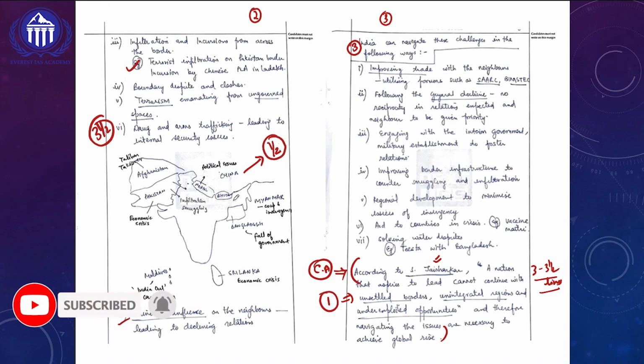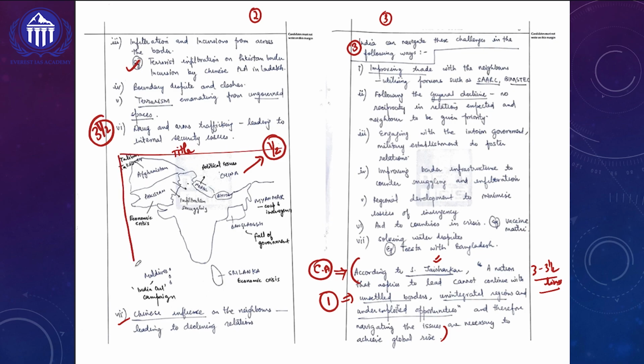But generally, what I suggest to my students is that whenever you are drawing a diagram, please try to give a proper title to the diagram. Second, always put the diagram in a proper box-based approach. Not only that, try to bring in the various parts of the diagram in a proper manner, and there is no need to use different colors in your diagrams. You can use the same pen for drawing the diagram. In case you find time, please try to draw your diagram with a pencil. That's all.